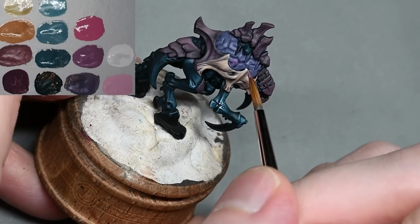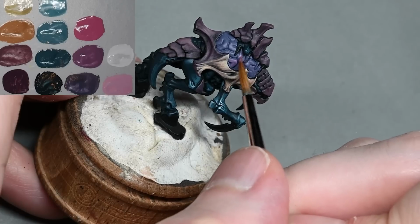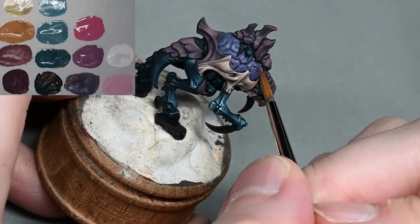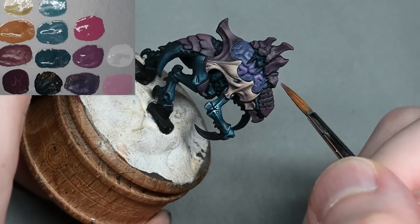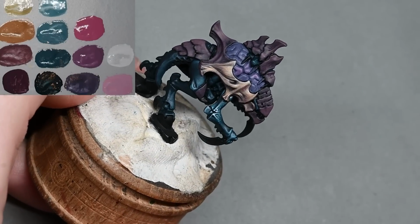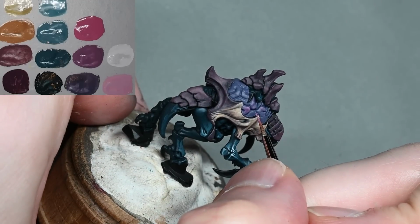But just to talk about what I'm doing with the giant brain here, so again, this is Emperor's Children and Xereus Purple, mixed with a small amount of Emperor's Children, and you can do as many variations of this mixture as you want. However, after you get to the pure Emperor's Children, which is the top right pink colour, you start adding white to the Emperor's Children colour, and you can take that as high as you want as well, because I'm going to glaze over the top of the brain, and it looks very purple at the minute.